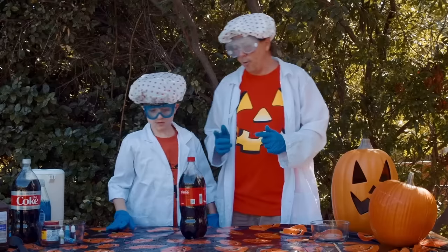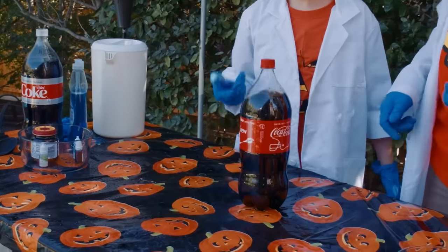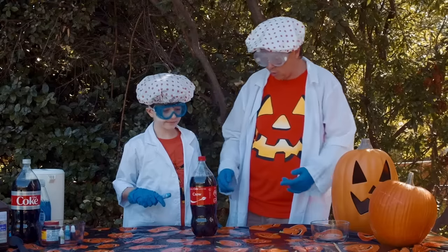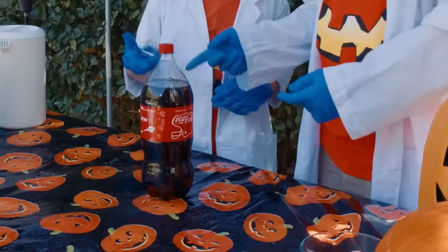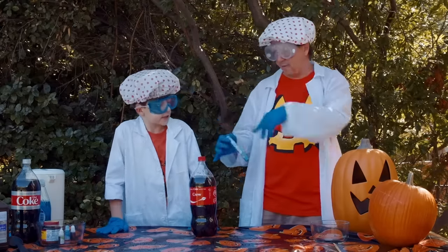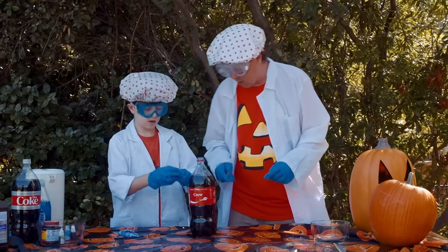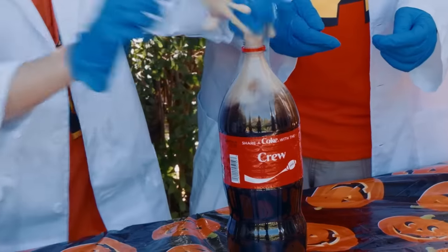You know, this experiment is supposed to use Diet Coke, but I thought, well, why won't regular Coke work? You want to give the regular Coke a try first? Okay, yeah. Okay, so use some Mentos. Mentos. Mint right there, okay? So this is going to make a lot of foam, right? So you're going to do four. Okay, there you go. Just remember to do the same amount of the Diet Coke so we can compare it. 3, 2, 1.